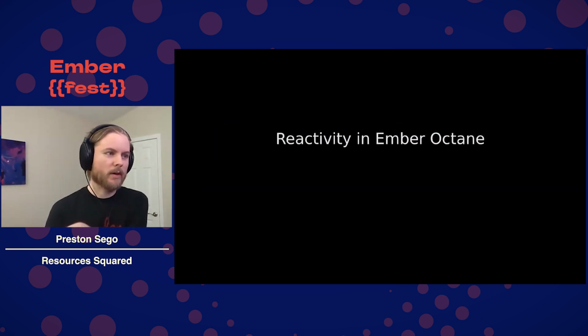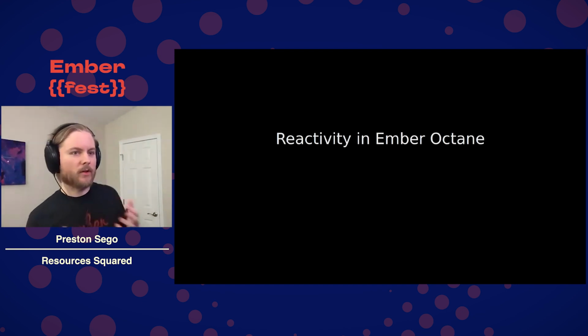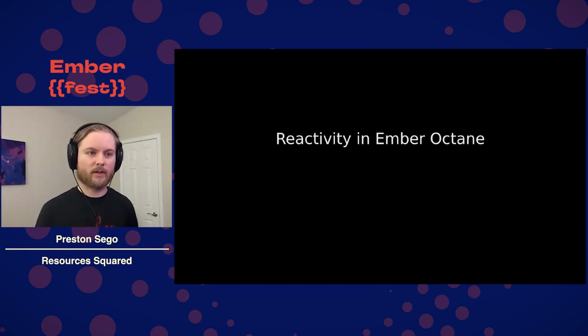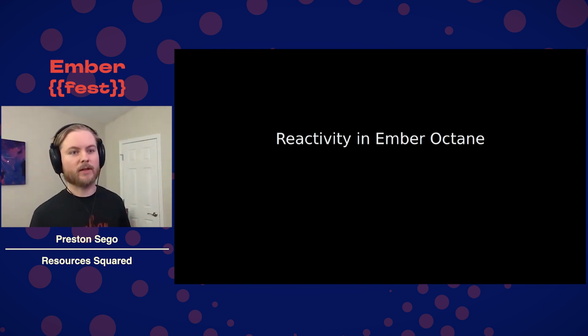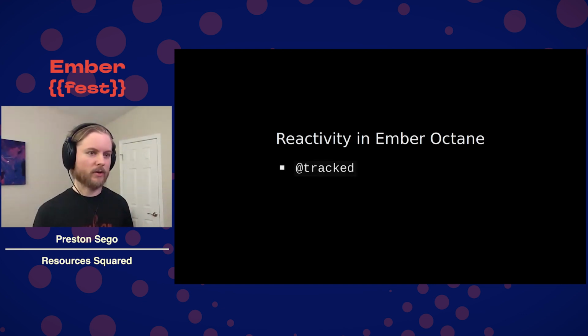Getting back to it, with the introduction of Ember's first edition, Octane, a new reactivity system was introduced, tracked properties. By the end of the 3.x series and leading up to v4, we had two user-facing primitives, @tracked and functions.